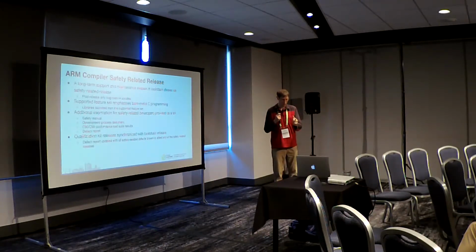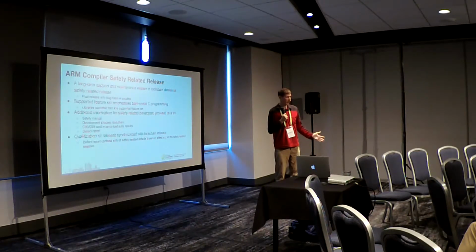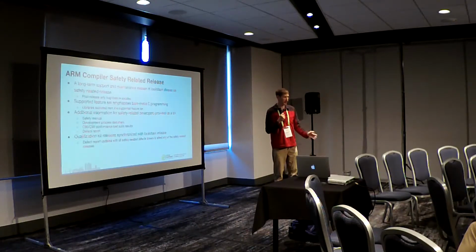So for a development tool, it might say, here are the features that we are going to support for safety-related development. Here are the features that we're going to exclude from safety-related development. So from Compiler 5, we were heavily targeting the embedded market. And so we basically said at the time, our C++ library is from an external vendor. We know that most of the people in the safety-related area are not going to be using that C++ standard library. It's going to be a huge amount of effort to write up the bugs in that area, and we may not even have the capacity to fix them when they're there. So we made the decision to exclude that part of the product from the safety release. It's up to you if you want to use it. The functionality is there, but if you want to go through the qualification process, there won't be any additional information for you in this document. You're on your own at that particular part.